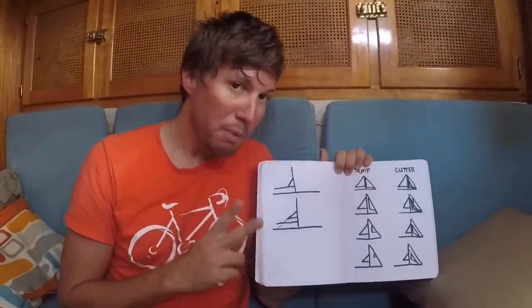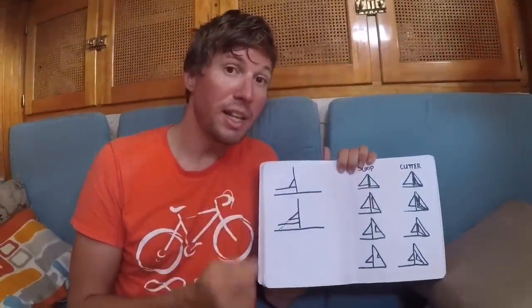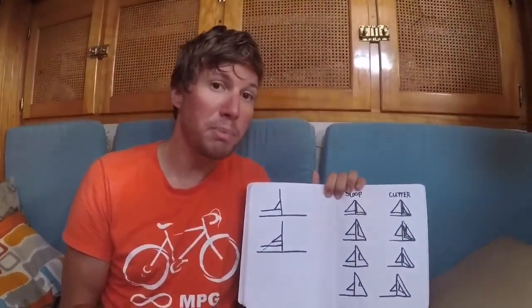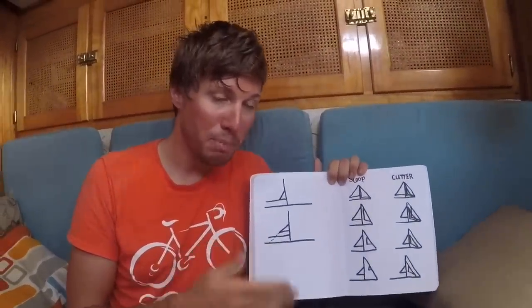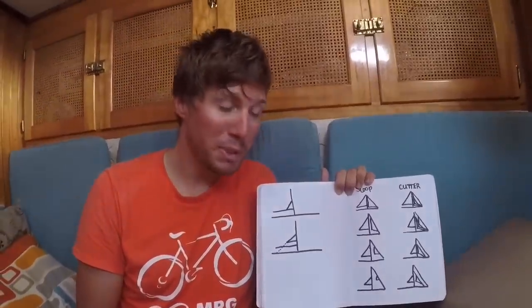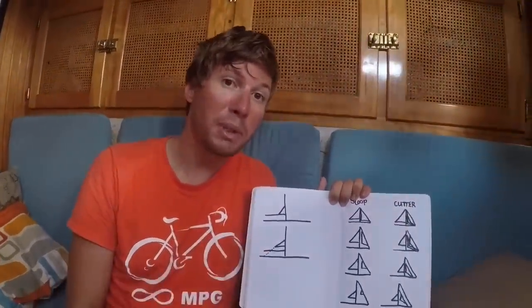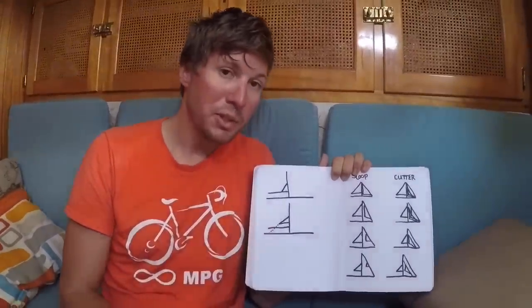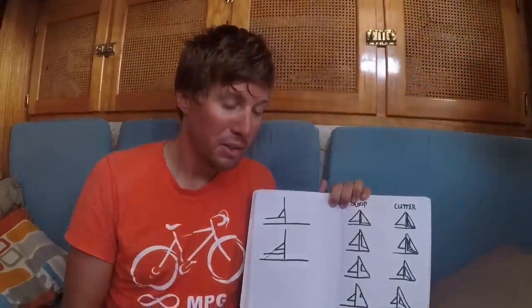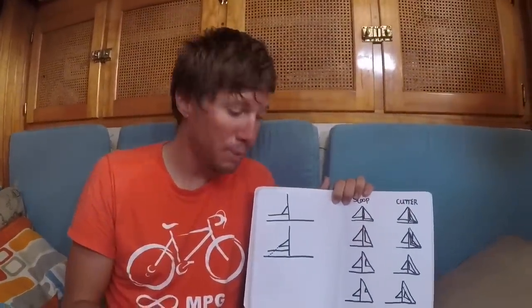So, a couple things happen here. When it's blowing really hard, you're stressing your sails a lot, and you're actually risking that your sail rips. And if you're a sailboat and you depend on your sails to make a long distance voyage, you can't afford to have a ripped sail. So, what you do in those situations is you remove the mainsail completely. If you put up a trysail, there's zero stress on your main. So after the storm passes, you can put your mainsail back up, and it's like nothing ever happened.